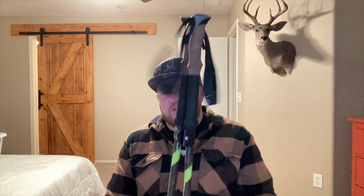So that also is just another plus, but mostly just a function of helping to transfer that weight off of your legs and kind of allow your upper body to assist is a huge difference. I tell people it's a lot like the Stairmaster. So if you've ever used the Stairmaster, there's handrails. So if you try to go without using the handrails on the Stairmaster, it's much harder.